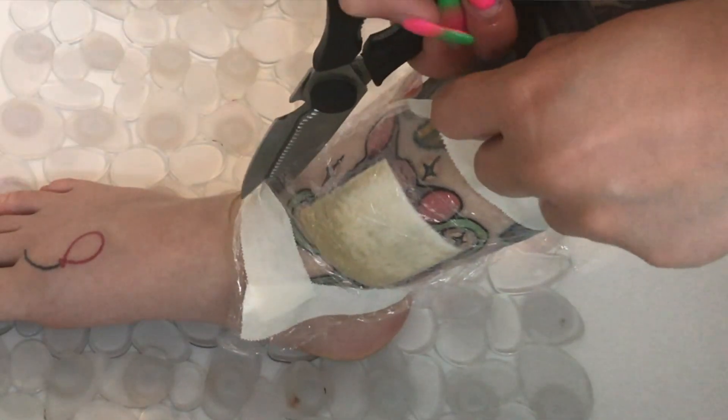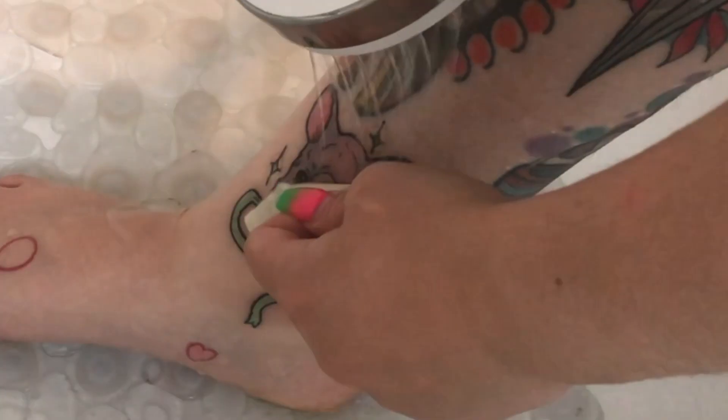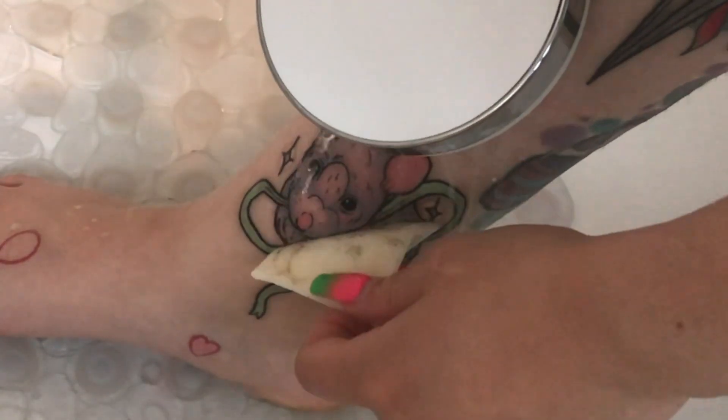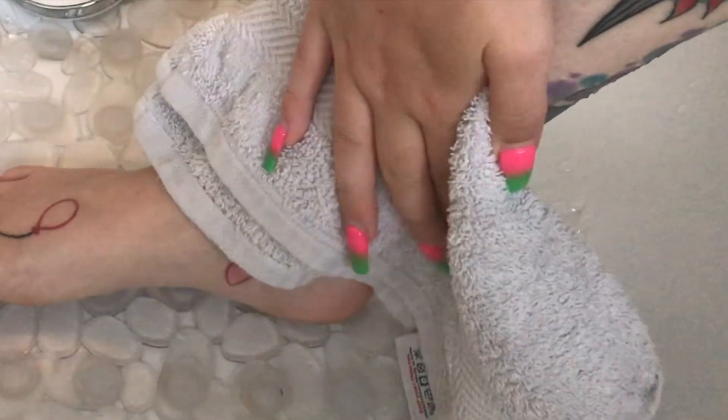The next day, I cut off the cling film again using scissors — washed first — being careful not to scrape them down the tattoo. To get off the wound dressing, definitely wash it with water first and then peel it off putting water underneath it. This is how you should remove any second skin over tattoos — always wet them. Don't just rip them off; you can rip out the ink and cause yourself more pain. Once you add water it just peels away nice and slowly. Then I do the same as before: pat it dry and redress it for another day.